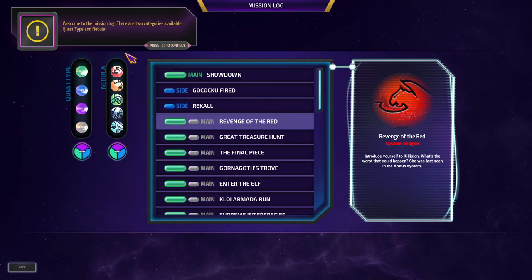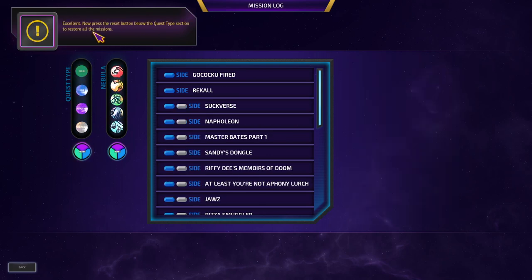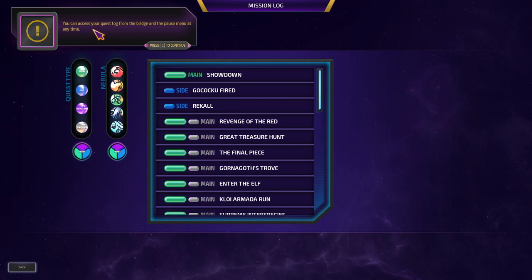Welcome to the mission line. There are two categories available, quest type and nebula. All of the filters are currently active. By selecting one filter, you can remove the corresponding quest from the list. Try it out now. Now press the reset button below the quest type to restore the missions. You can access the quest log from the bridge and the pause menu at any time.